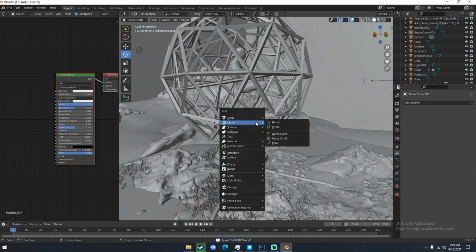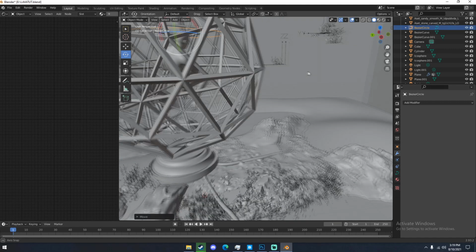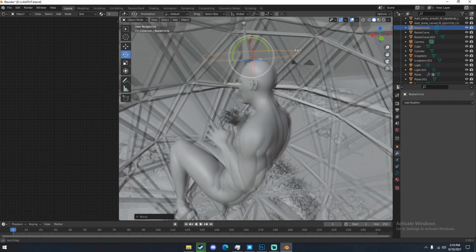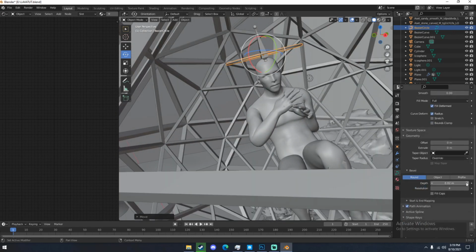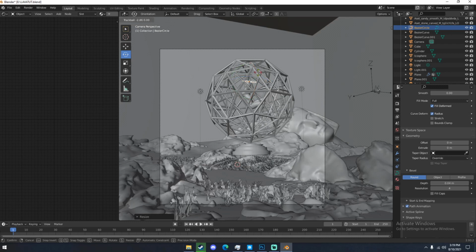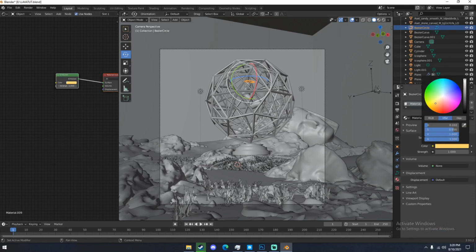Last step is I'm going to go ahead and add another curve with this on my circle, bring it up, and I'm just going to add a halo to the guy's head. So I'm just going to scale it down, rotate it like that. That's pretty good size. Curve options, depth 0.04 meters. That's what I usually always go with. I'm going to change that. And then we're going to give it a yellow emission shader, just some sort of yellow with an emission of 10.